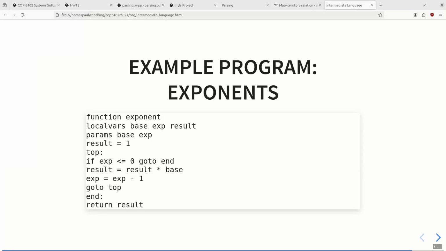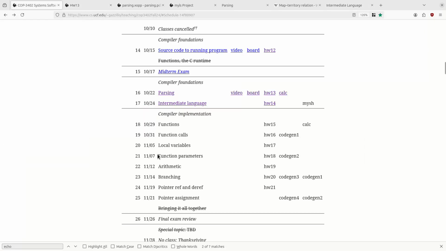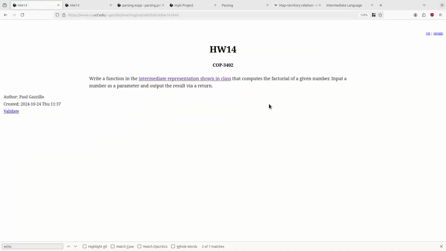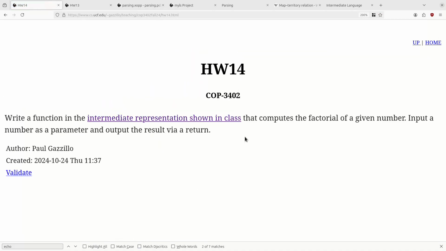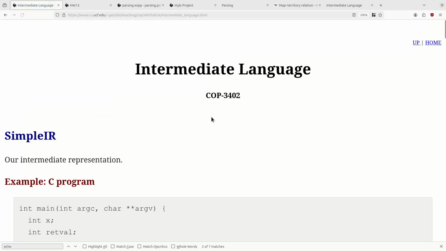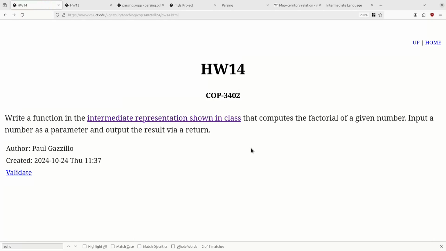Okay, so I'm not a good mechanical parser. I don't expect you to be either. But your homework for tonight is to take a stab at writing a program in simple IR that computes factorial. You can do it iteratively. You can do it recursively. You can make a main function. You can make a factorial function. You don't have to call it. You can just make one function. So try your hand at writing a factorial function in this language. And then next time we'll actually start looking at how to compile this language. All right, thanks everyone.